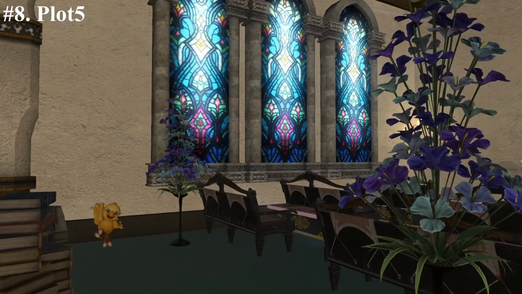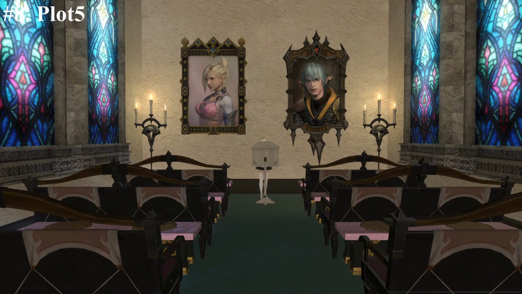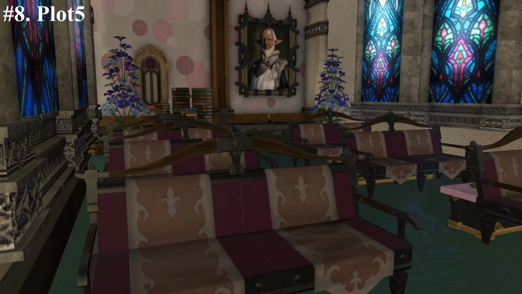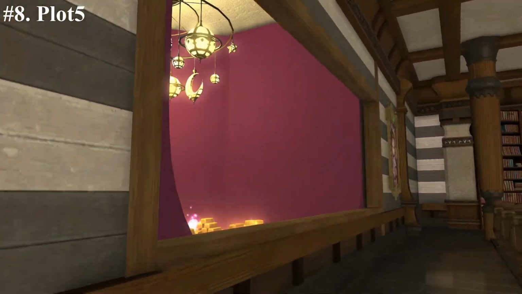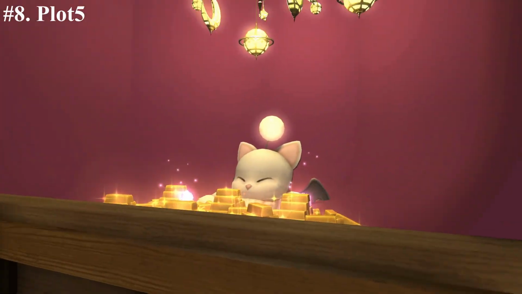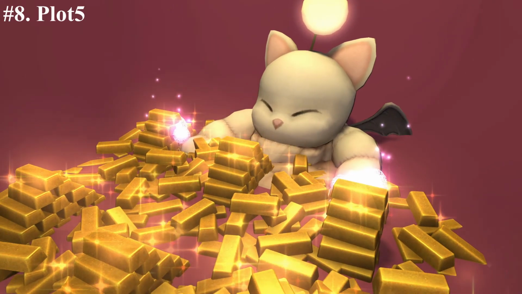This little room in the corner surprised me. The rest of the house is so bright and pink, and then here we have this serious looking sanctuary. Upstairs is the richest Moogle I have ever seen. I have no idea how they got the walls to do that, but it's so cool.